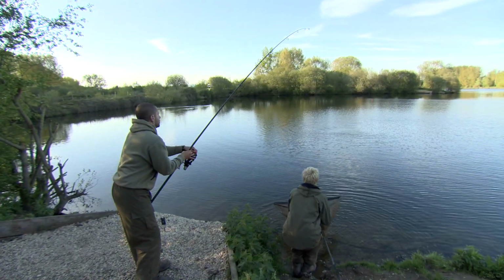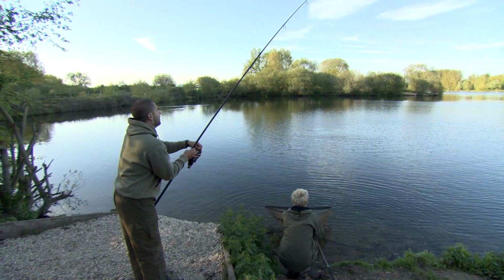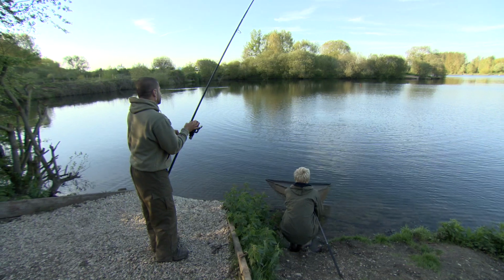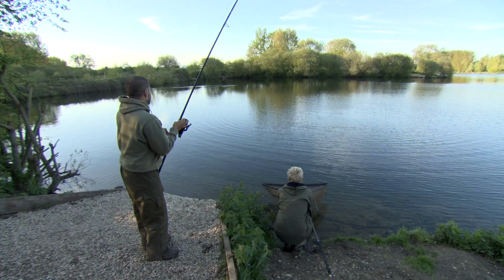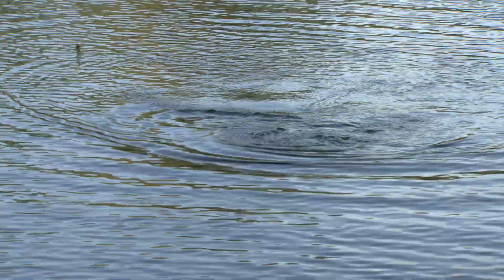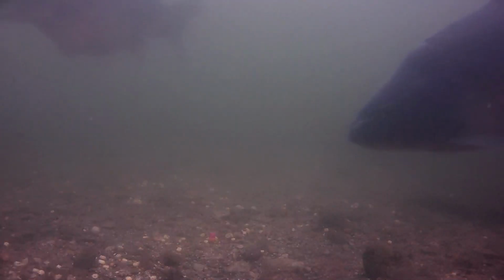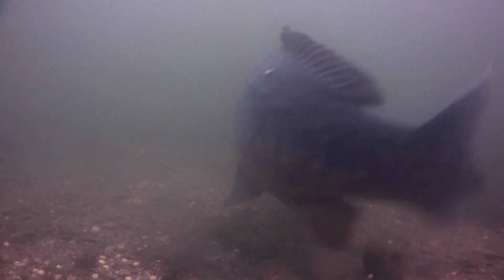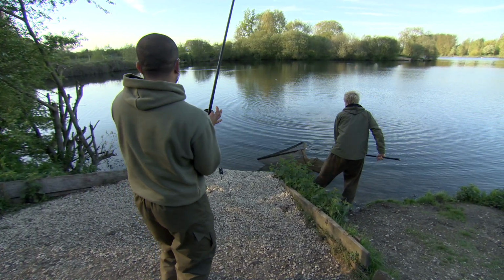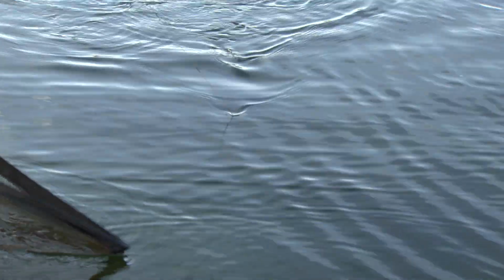I suppose I was the second ever person to get a bite on the underwater cameras after Dan, but then Mr. Dove put on an absolute masterclass. I felt so much pressure, especially with the weather being like it was today, those cold northerly winds. I just felt one bite today, just to get off the mark, would be lovely. Come on, baby, come on, come on. I'm just gonna walk back gingerly. Keep coming. Get over there, you Swedish monkey.